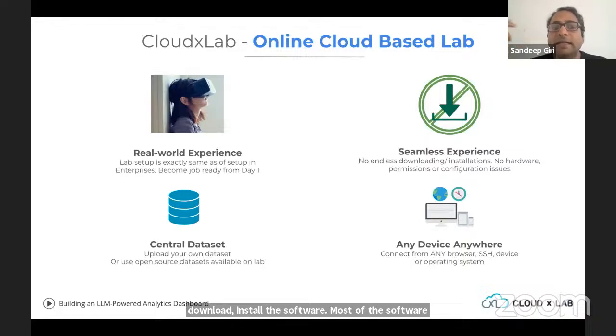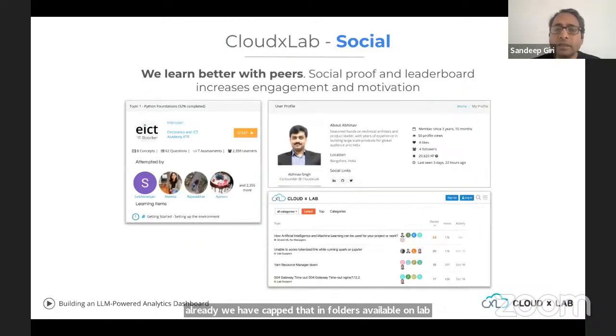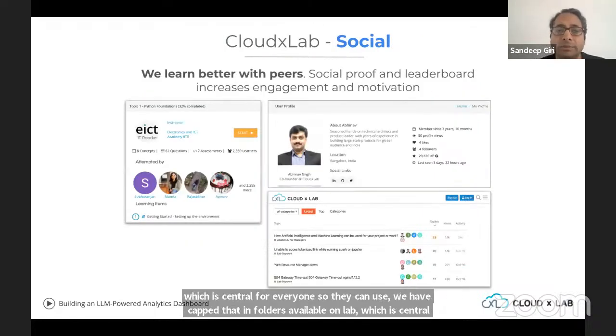And the centralized data set, basically all the data that's needed for most of the problems, we have kept in folders available on the lab, which is central for everyone. So they can use it and create their code and scripts. And it is accessible from anywhere. Other than that, you have the social profile, like the forums and your own personal profile.